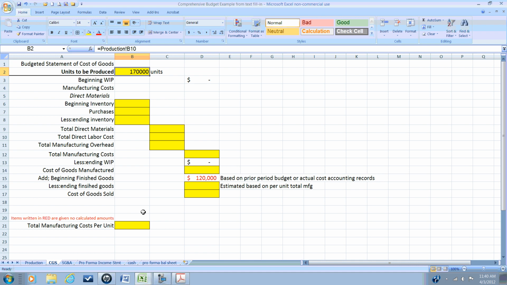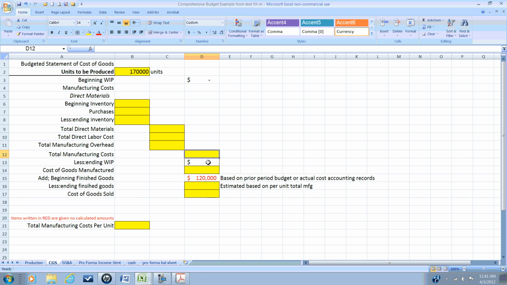Again, this allows us to do sensitivity analysis. We can quickly change a number in our production and it will flow throughout our worksheets. In our cost of goods statement, we're going to first determine the amount in dollars of the direct materials that we used in the products that we sold. In order to do that, we need to look at our beginning inventory in dollars plus the purchases in dollars less what we anticipate having left over. So here we're only going to be including the material that we used in the production. To that we'll add in our other product costs for direct labor and manufacturing overhead that consists of both fixed and variable. That will give us our total manufacturing costs.